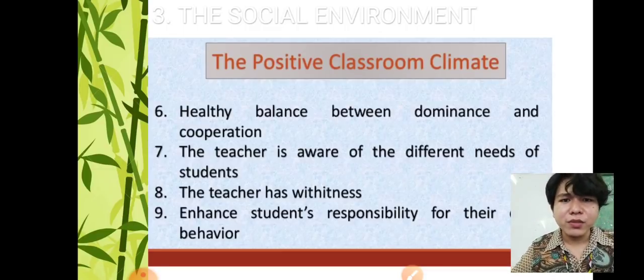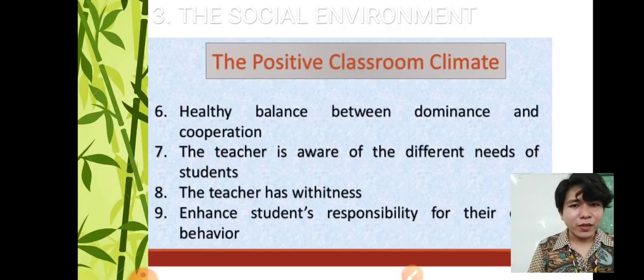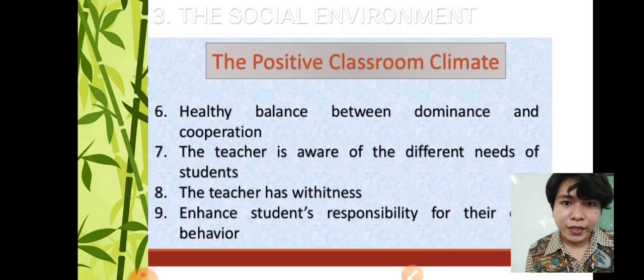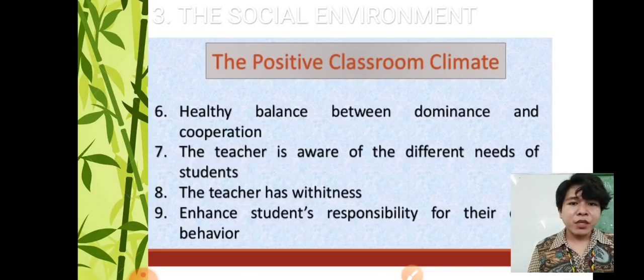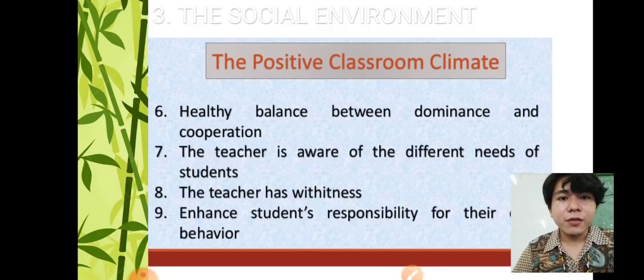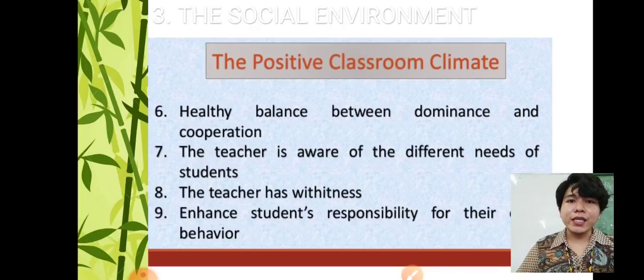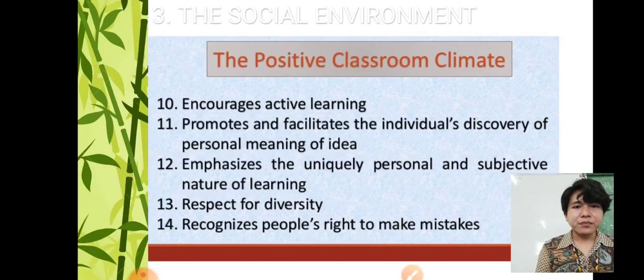As a teacher, we should be aware of what is happening around the classroom. Whether we are here or not, we should know what our students are doing. For example, the teacher joins a seminar. When he or she comes back, the students have already left. So therefore, you need to have the eyes inside your classroom. Enhance students' responsibility for their behavior. According to the reality and choice theories by William Glasser, we need to teach the students to have their own choice. And they need to be responsible with their choices. We should teach that to the children.